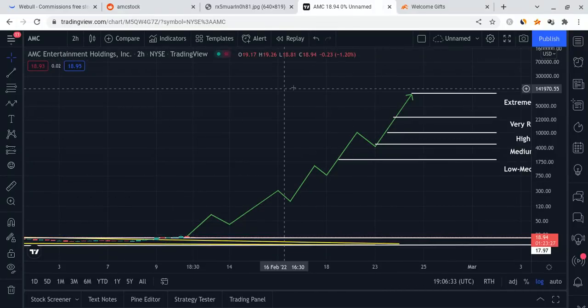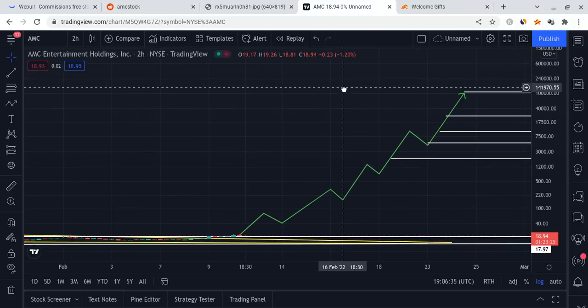So guys, remember, a lot of people out there are giving you prices, saying AMC will go to 10,000, 100,000, a million. The truth is, no one truly knows that, okay? I do believe AMC has the potential to squeeze to thousands of dollars a share, right? We know it has the potential, and we know that based off circumstances, it's extremely, extremely probable we're going to see that. But the thing is, no one truly knows.